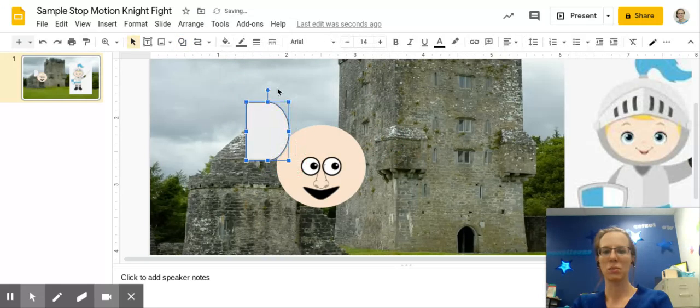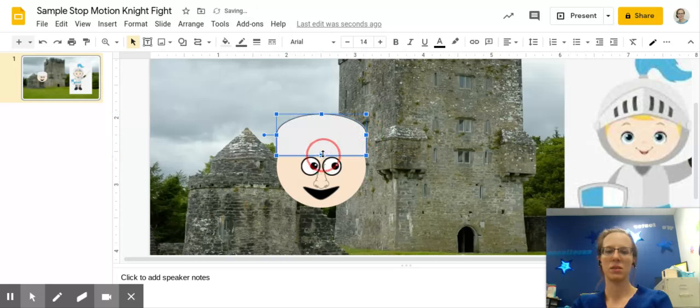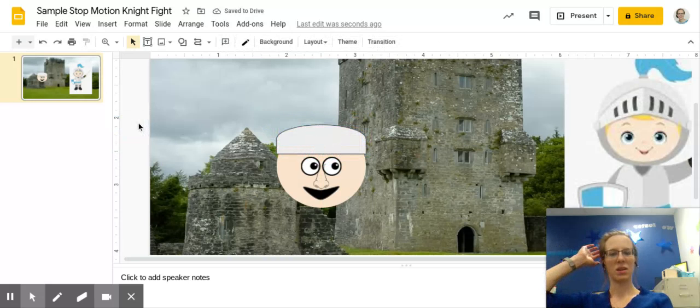This looks like it'll work if I rotate it. Fit that onto his head. Might be a little big. And then think about if that's what I want the shape of his helmet to be.